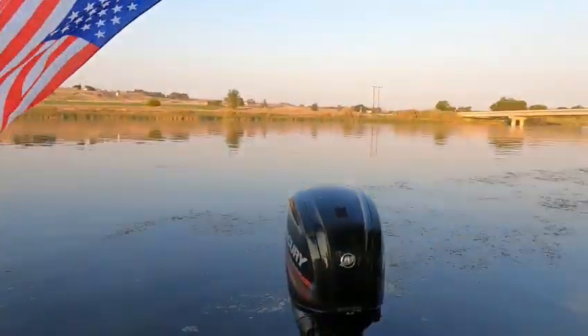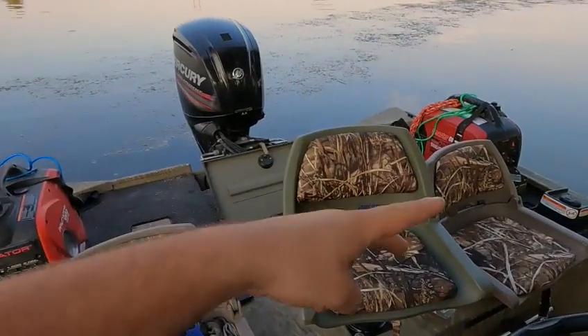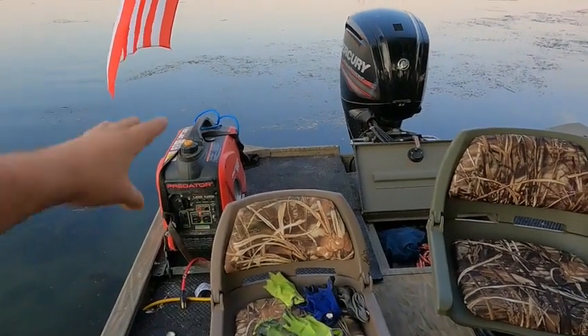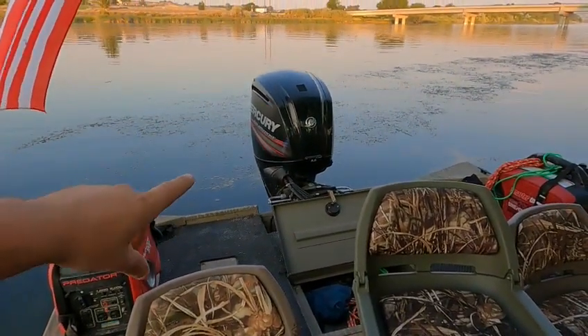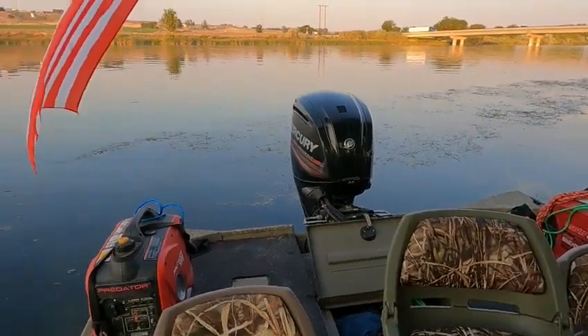All right guys, we're on board — again, Tracker 2072. He has the Mercury 115 on the back of the boat, and two Predator 2000-watt generators. I love these generators — they run really good. Harbor Freight cheapies but they're awesome. The 115 is a great motor; the boat runs about 33-34 miles an hour with four guys on it, and about 36-37 with just him and his wife. He does wish he'd gone with a 150 over the 115, but when he bought this boat at a sportsman show, that's just what they had on it. He got a screaming deal on it anyway, so if he wants to upgrade later, he will.